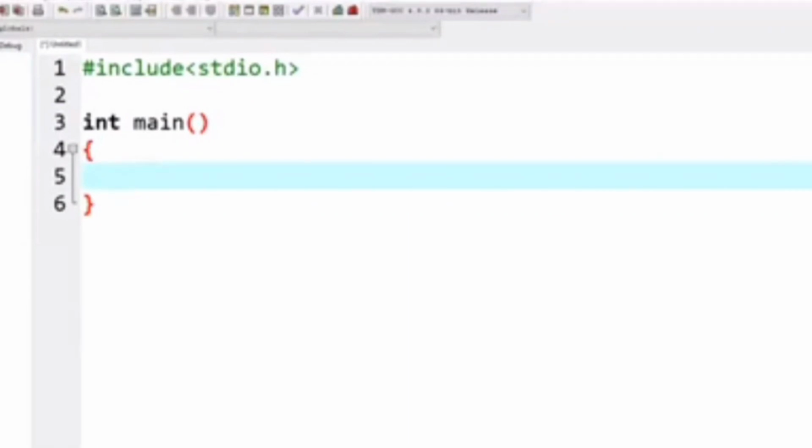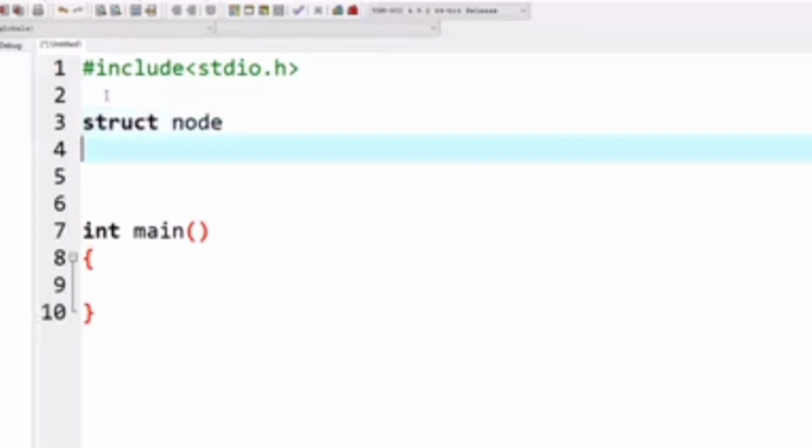First we see the basic structure of our program, and which steps we follow when we write the linked list program. First, we mention the header files: #include <stdio.h> and the second header file, #include <stdlib.h>. Then we declare the structure globally, because we know a linked list is a collection of data and the pointer to the next node.